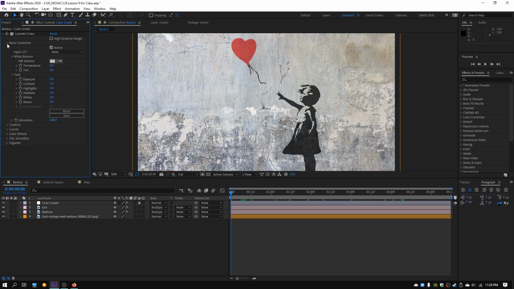The first one is the basic correction panel, and that allows you to control very basic things like the color temperature of the image. Okay, so if I wanted to warm it up, I can drag this value upwards and it's going to add orange to it, which is kind of cool looking. If I wanted to cool it down, I could drag it downwards and add more blue to it progressively. So that's orange to blue on the color wheel. And on the opposite side of that, we have tint. So if I grab tint and I drag it upwards, it's going to progressively add magenta to the image.